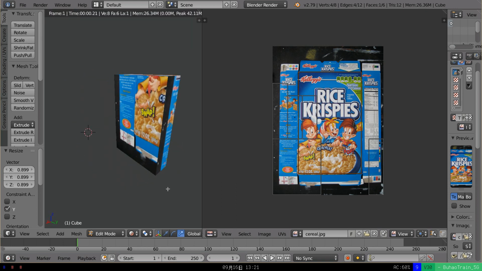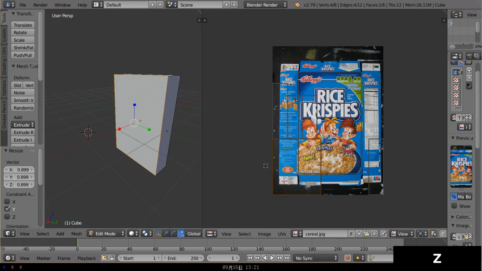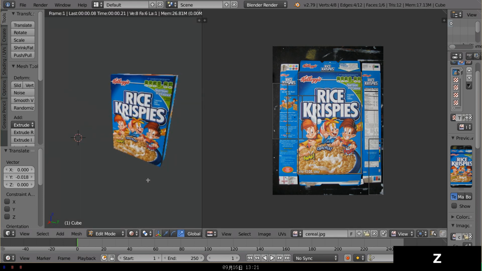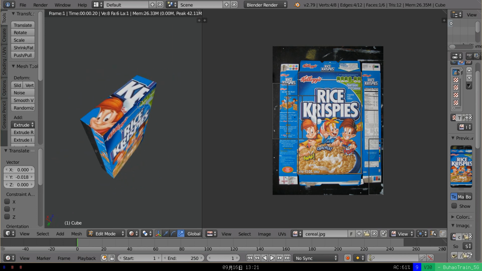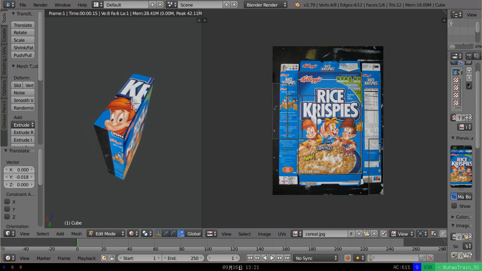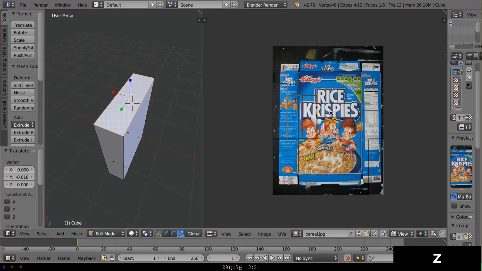What I'll do here is I'll just do the same thing for the back of the box. Okay, that's fine. All right, so back of the box, front of the box, look kind of the same. That's fine. We'll do the top now. I'll select the top, you'll see it's here.